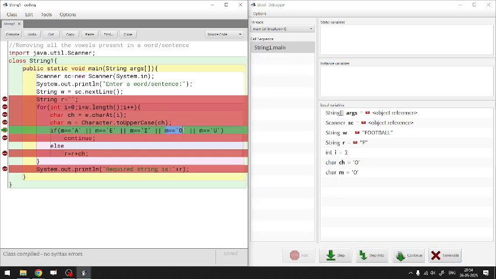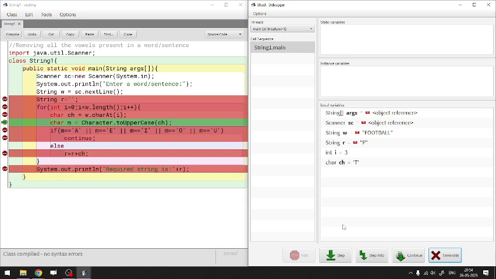This part will become true, and since continue throws back to the loop again, i will become 3. At 3, what we see is T. Now Character dot toUpperCase of T.